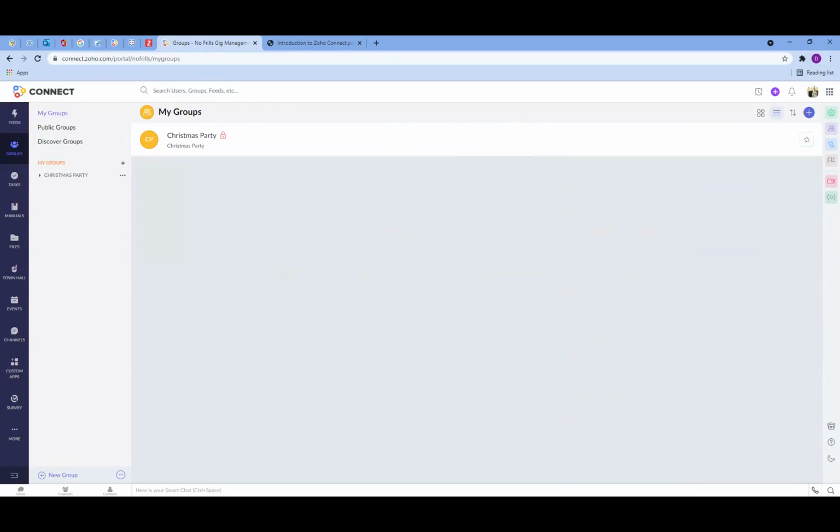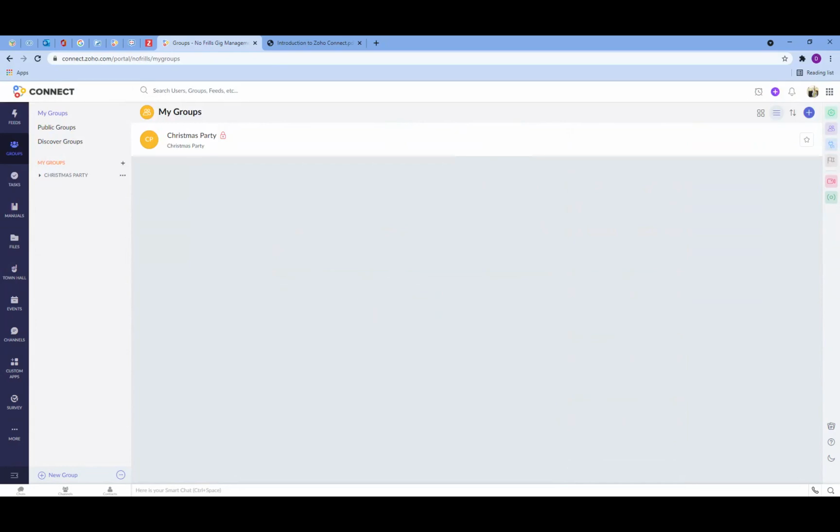fundamental to Connect, where you have separate groups, and inside those groups you have lots of other features such as your manuals, tasks that are specific to those groups and allow specific groups of people, who will be maybe different amongst all the different information you're using, to collaborate and communicate with each other.